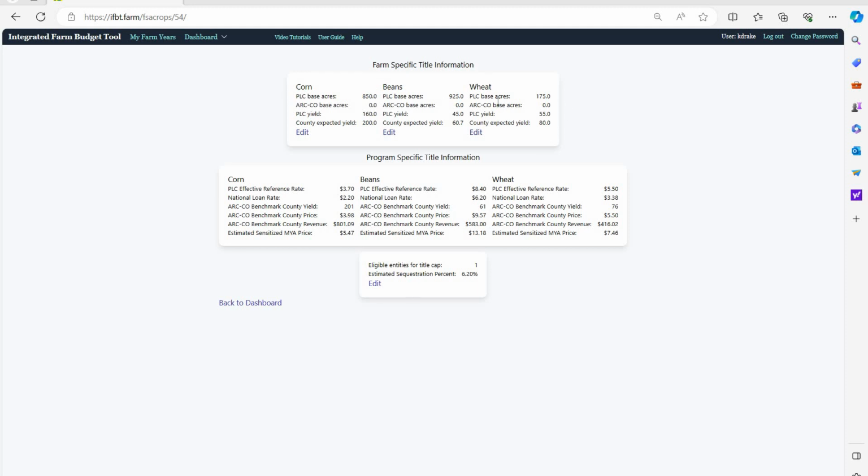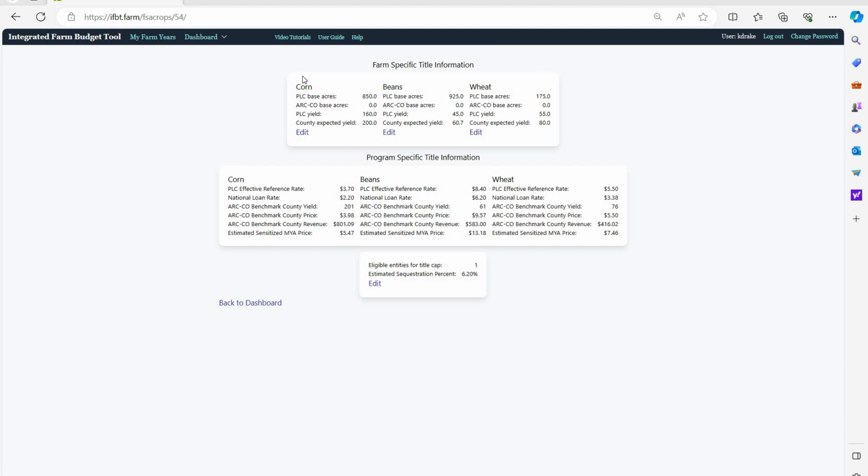As you can see, we have currently our base acres put into PLC as a placeholder. What we need to do, recall that we're going to calculate up all of the payments that might come from the various crops under the various programs, and then we divide those by the actual planted acres. So if there's a $30 an acre payment made, that will be applied to corn planted acres, bean planted acres, and wheat planted acres. And the reason for that is title decisions are completely, as you know, unrelated to planting decisions. So we need to keep those two separate.